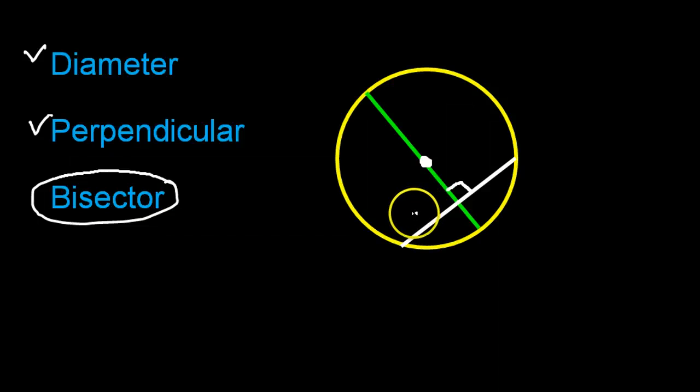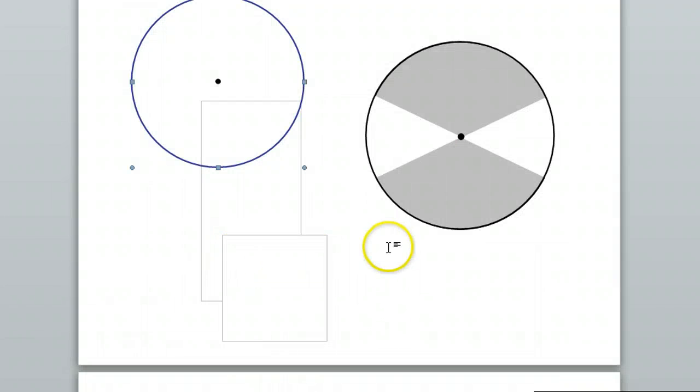So for example, if I told you that this was 7 and I put an X over here, you could conclude that X was 7 because these have to be the same. And notice that would not necessarily be true if I only gave you that this was the diameter, but I didn't tell you that it was perpendicular. Then that doesn't mean these two are equal. So this is going to come up again and again.